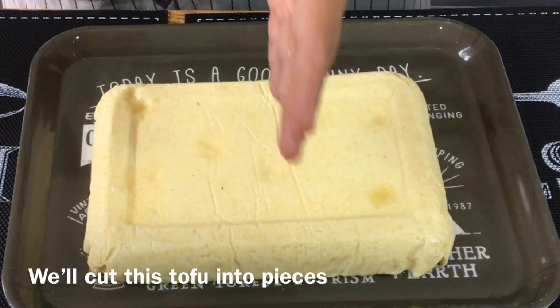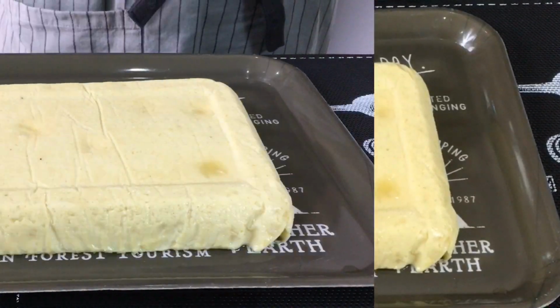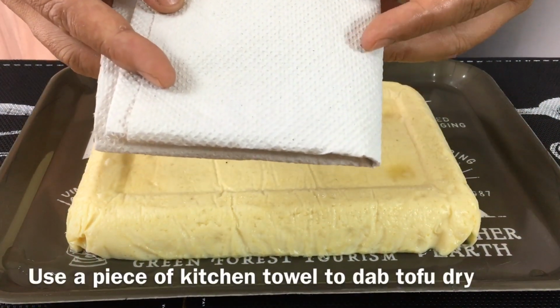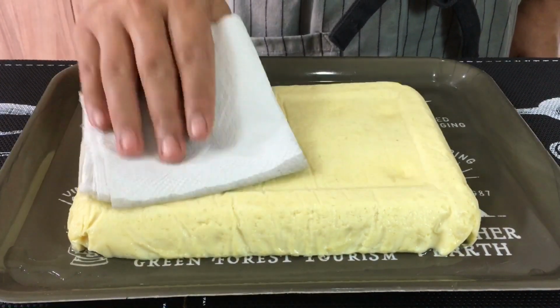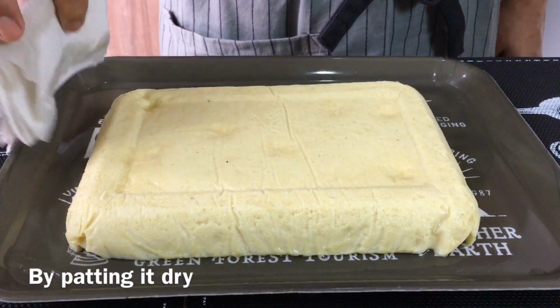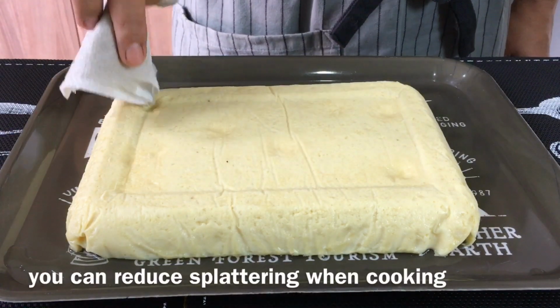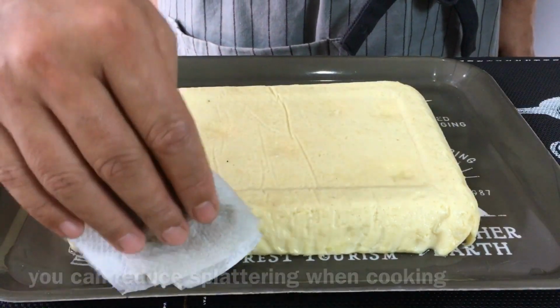I'll divide this into 4 pieces and I'll make 4 different dishes out of this tofu. So just get a piece of a kitchen towel and lightly dab it to remove the excess moisture. The reason I'm doing this is because one of the dishes that I'll be doing, I need to deep fry this. So to prevent splatter, I need to remove the excess water.